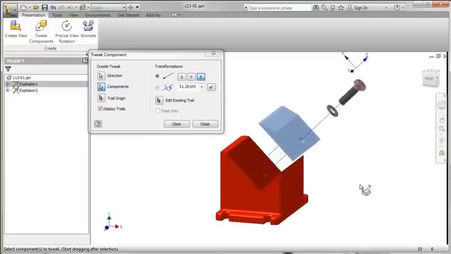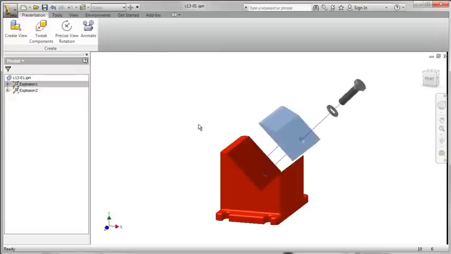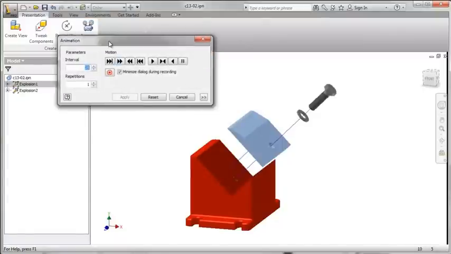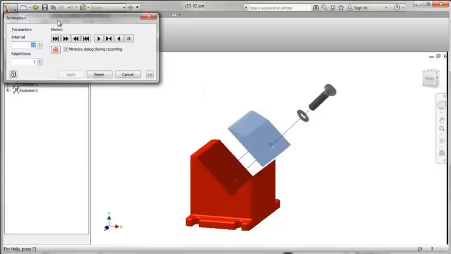Now that we've got a lot of this taken care of, maybe we can clear these selections out and make a new selection set. For example, in this case, I'll select the shaft of the bolt. And then I'll select the bolt as the component. I'm going to change my transformation from a linear transformation to a rotational transformation of 720 degrees. Now that I have this done, I think we're in pretty good shape. Let's go ahead and take a look at how we can make this look a little more compelling. For example, moving into animation.